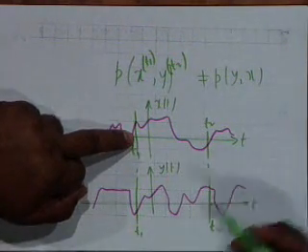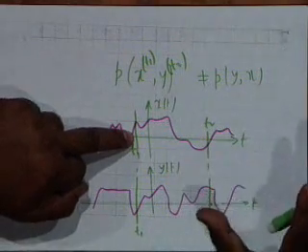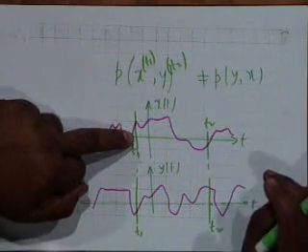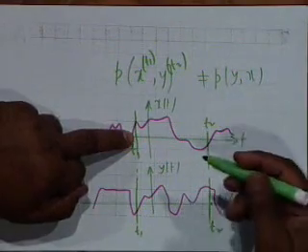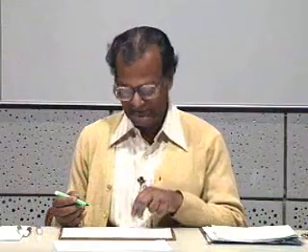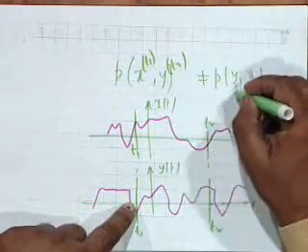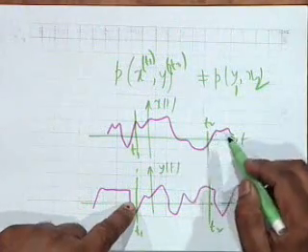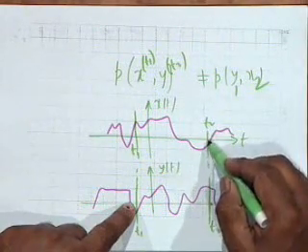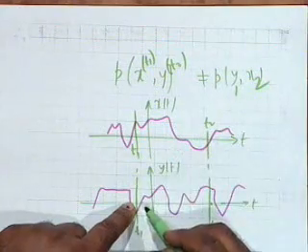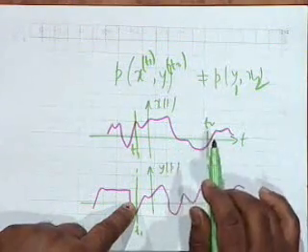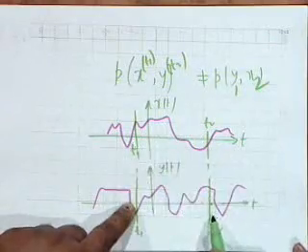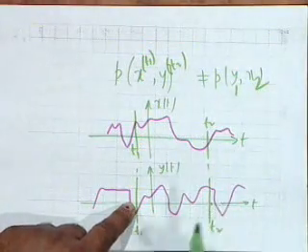On the other hand, if we interchange this t1 and t2, the absolute value of the time difference remaining the same, then we are talking of y1, that is y at t1, and x2, that is x at t2. Obviously, this random variable and this random variable are not the same as x1 and y2, and therefore their probability densities shall be different.